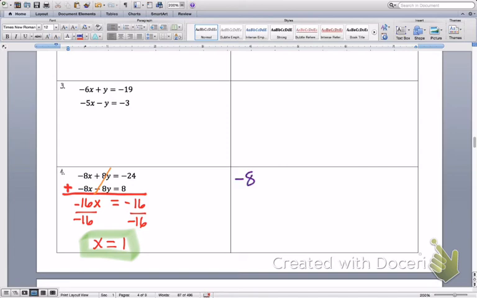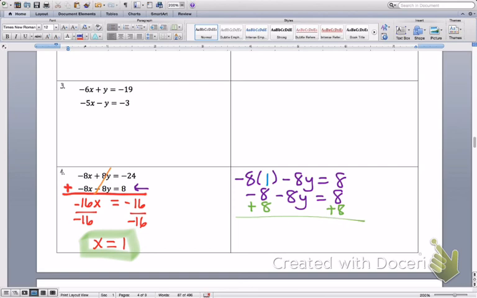So negative 8x minus 8y equals 8. So I'm using the second equation this time as opposed to the first one. It does not matter which one you use, you'll always get the same final answer as long as you do not mess up any of your signs or the work. So we have negative 8 minus 8y equal to 8. Then we're going to go ahead and move the 8 over by adding it over. So plus 8 plus 8. And we combine like terms and all that stuff.